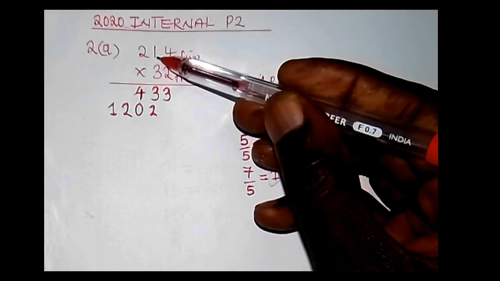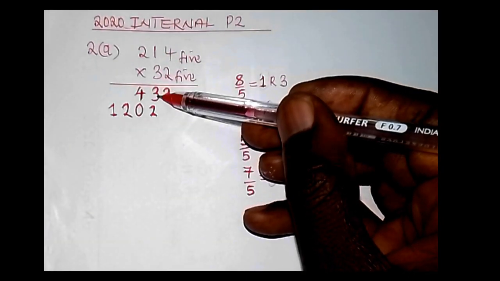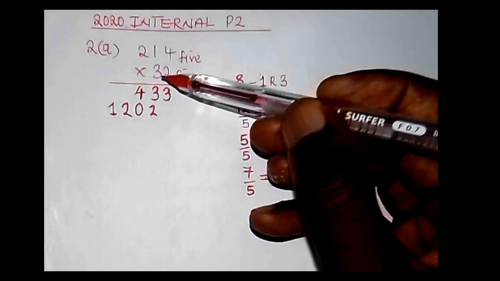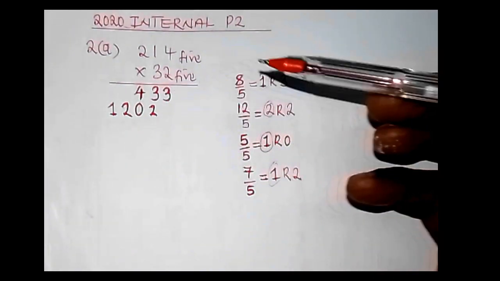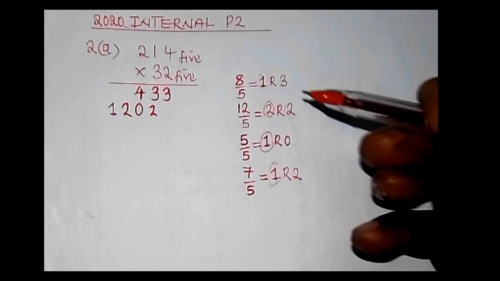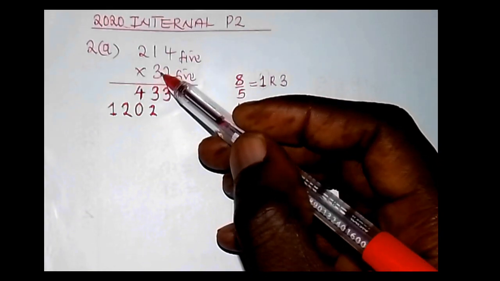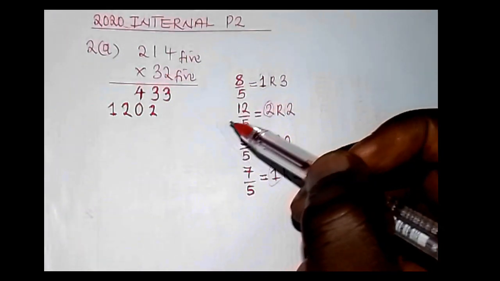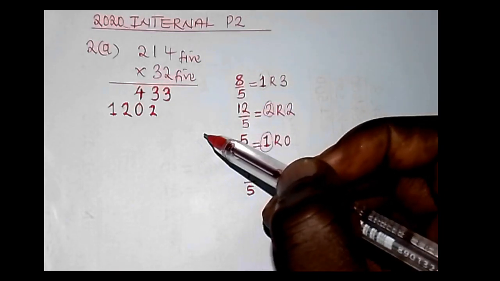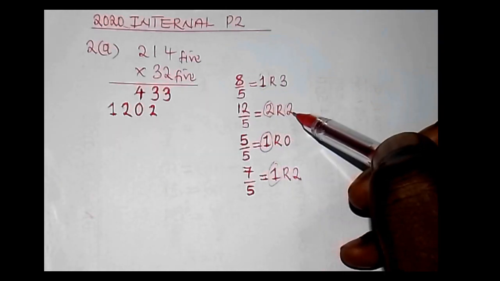Then we said 2 times 1, that gives us a 2 plus the 1 which is here, so we get a 3. Then 2 times 2, that is a 4, so we just have to write it as a 4 the way it is, without any division of the base. Then we went on further to this other multiplication where we multiplied 3 times 4, which gave us 12, and 12 divided by 5 goes in 2 times, remainder 2.